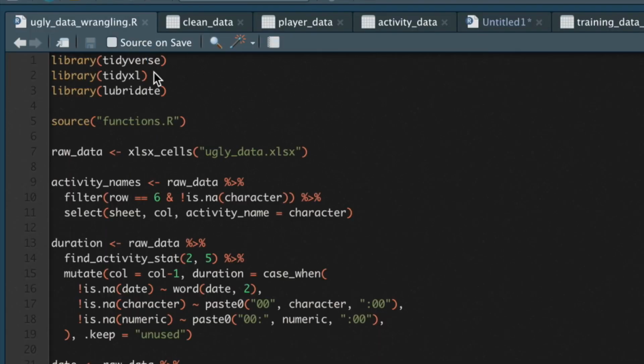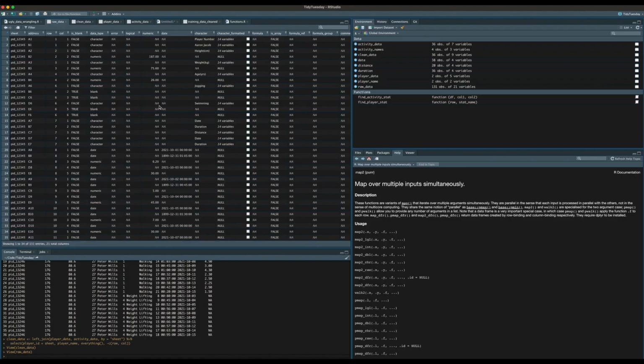Some things I learned, as I said before, using tidyxl. If your data in their Excel spreadsheet is not in a tabular format, it's just kind of arranged across the spreadsheet, use tidyxl. Because having that represented in this way allows you to very easily identify the data that you need. You're not trying to force it into a table when it doesn't come as a table. You can instead have each cell described to you and locate what you need accordingly.